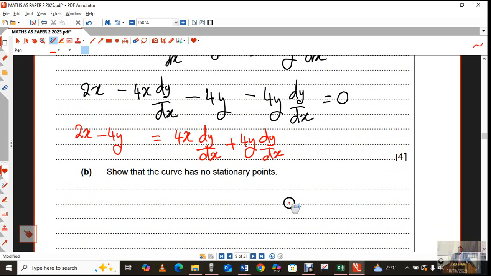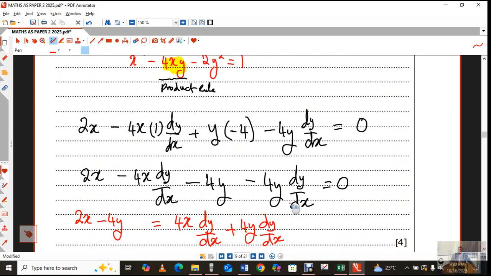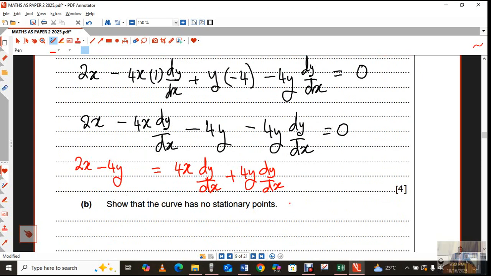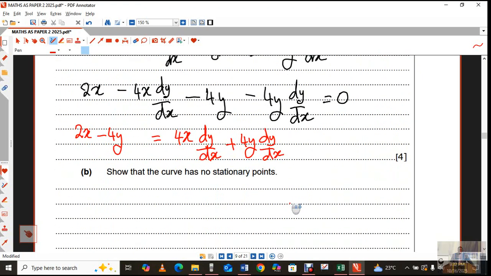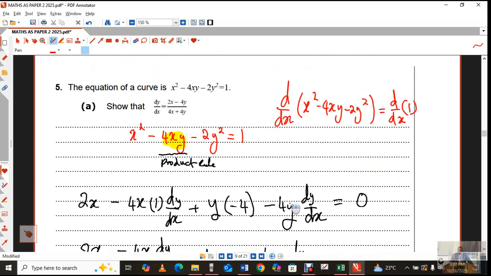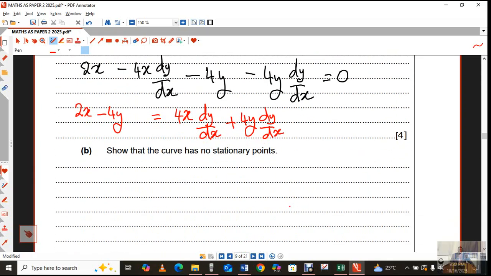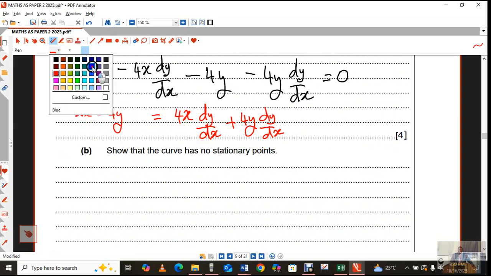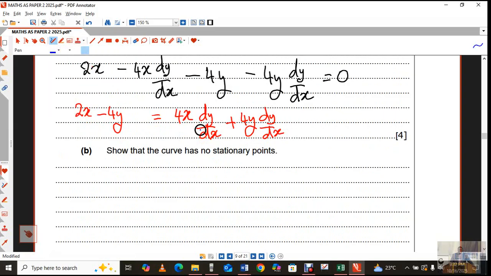Right. Probably have to introduce more space there for you to be able to see where I'm going with it. But most probably I can do it over here, and I'll just do it with a different color pen. So at the end of the day, this one's over here, you just write whatever you have. You've got 4x plus 4y, all right? And that is the same as saying 4x plus 4y.